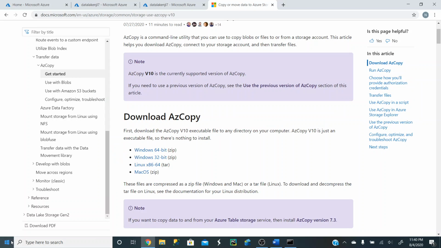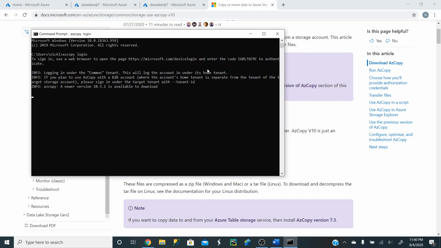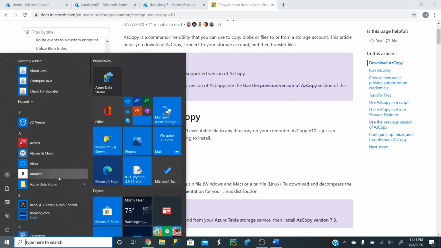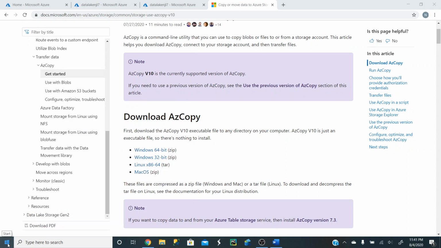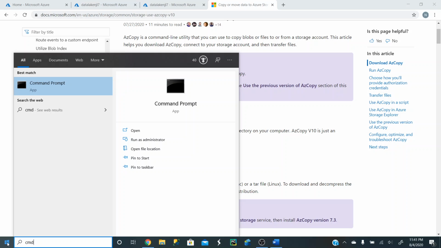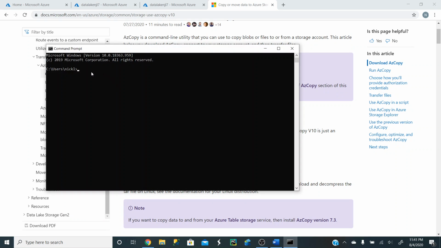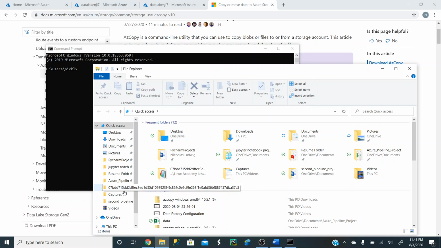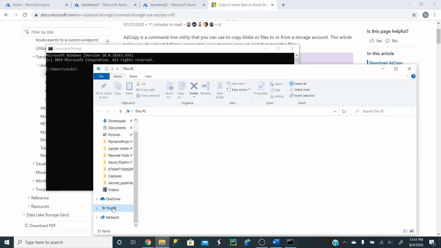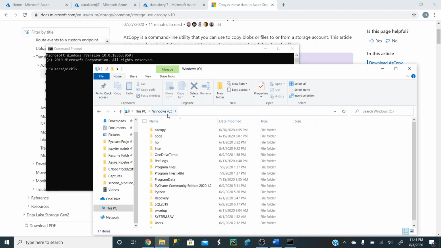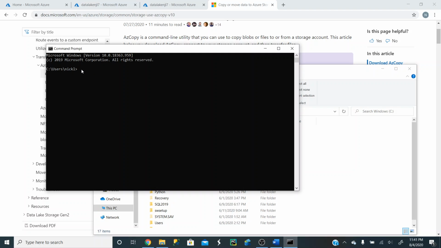Once you do that, we're going to go to our command line. You do that in the bottom left, in the Start menu: click this little Start menu, type in CMD, hit Enter, and you're going to go right in here. Now this is very important. Wherever you saved AzCopy to, so let's say you're on your C drive and you saved it in here, you actually want to go into that directory to be able to use AzCopy. So what you can do is hit CD, which just means change directory, and type C:/AzCopy to get into that. Now you can use it from there.